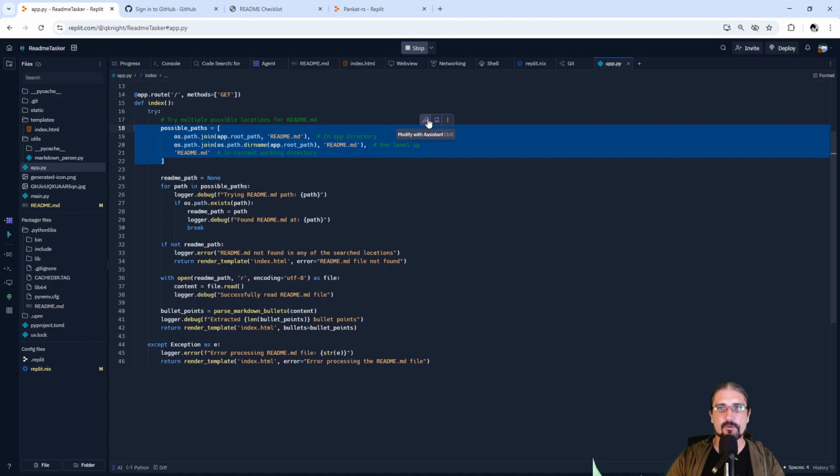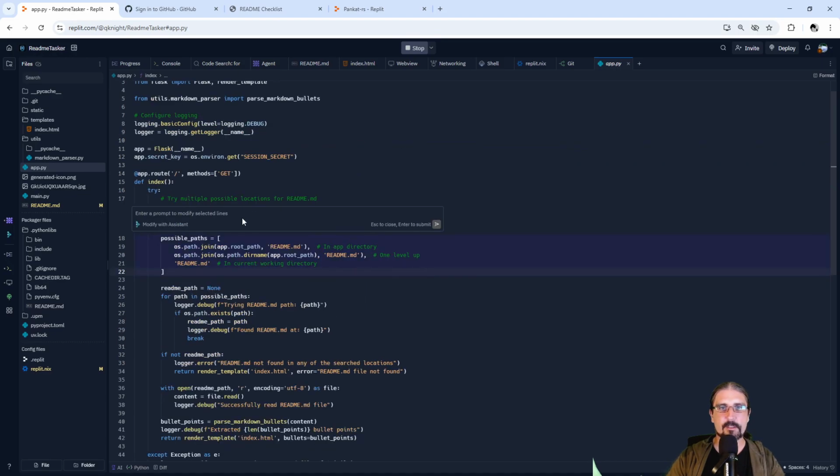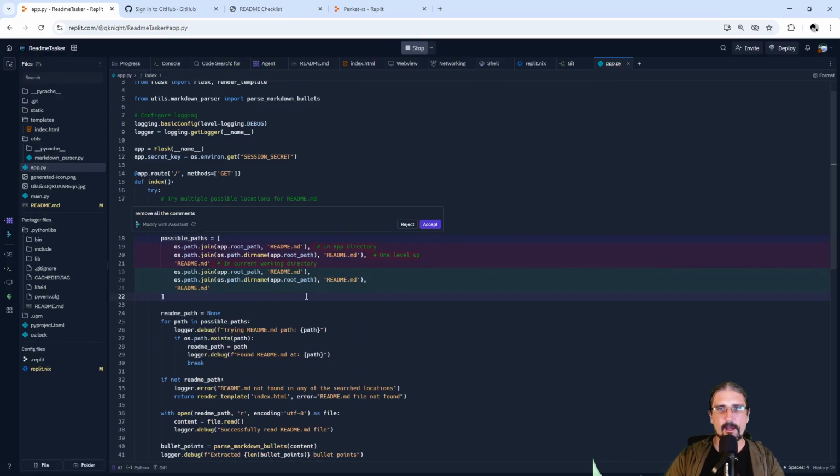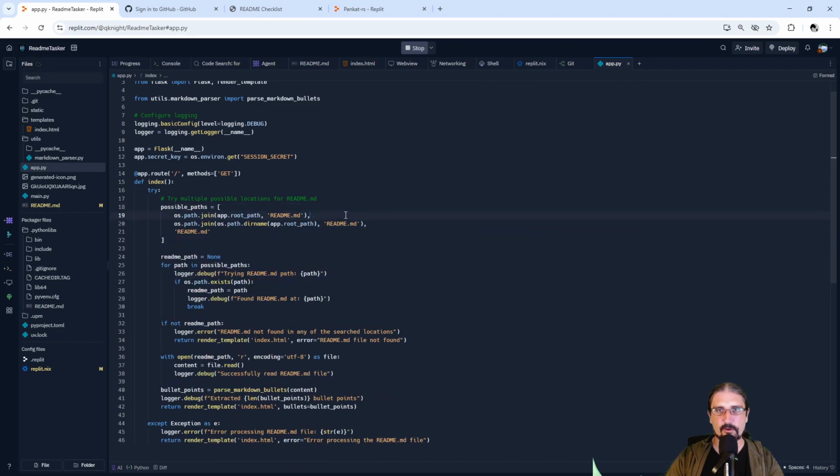You can also do it like this. Can you modify it with assistant? And here you can just say whatever it should do. You probably have used it already a lot. So remove all the comments. Let's see what it proposes. It usually removes all the code, which is something I don't like very much. And then it tells you, in the brighter red, what it removes, and in the darker red, what it keeps. So basically, it did exactly what I asked it to, remove the comments. Let's see if it also removed the spaces. Yeah, this is really great.